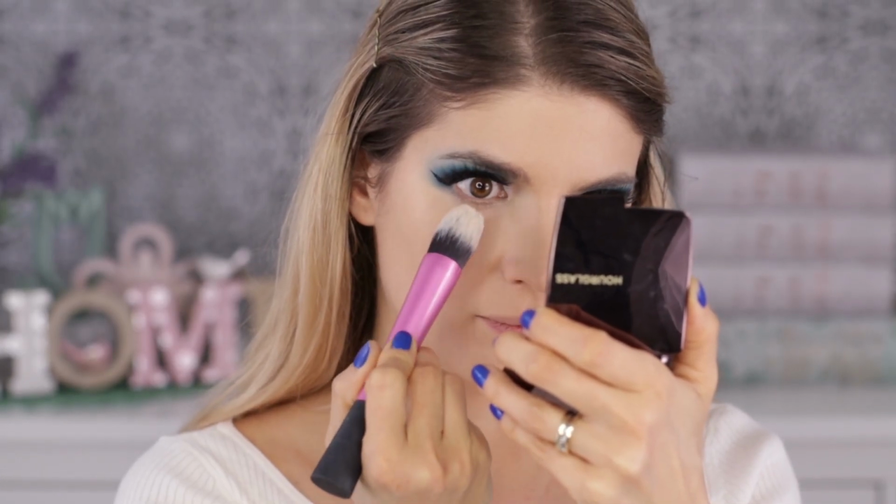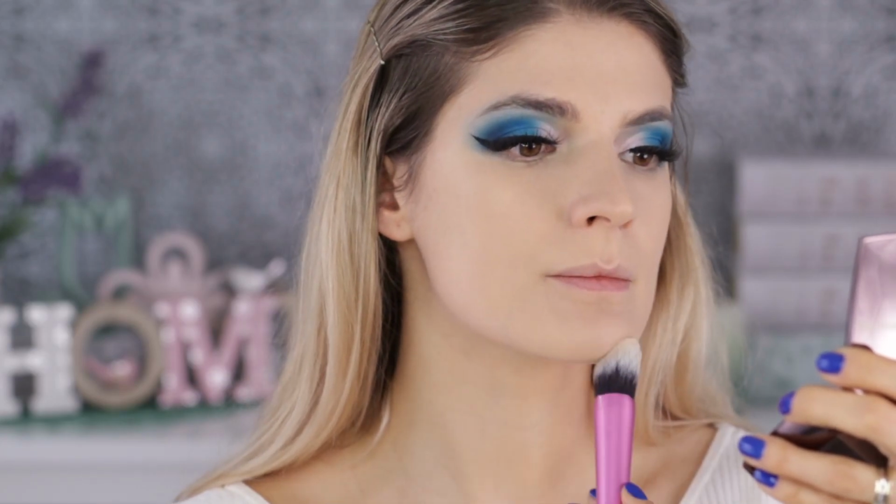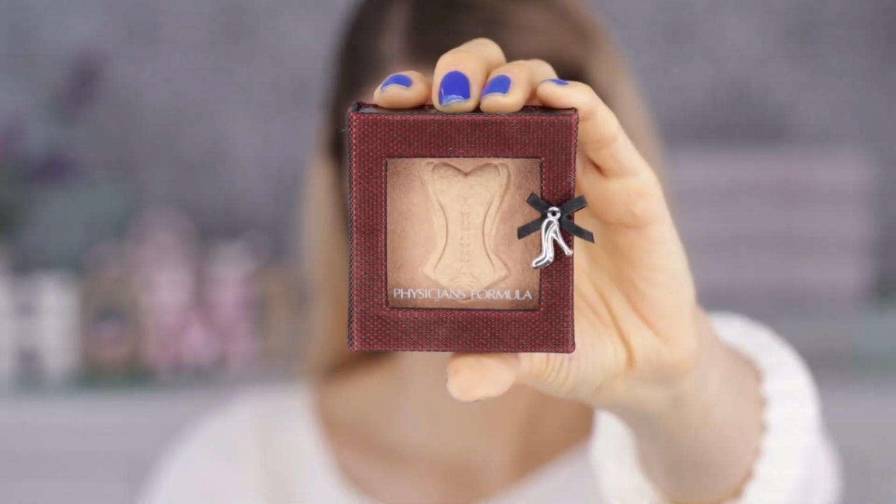For powder, I'm taking again another drugstore product. I love good drugstore products because you can afford them, I can afford them, and I feel like some of them are really good. This powder is exactly one of those products, and this is the Fit Me powder from the Fit Me range from Maybelline in a lighter shade.